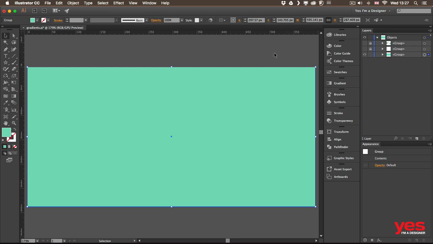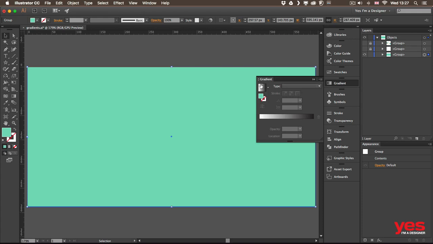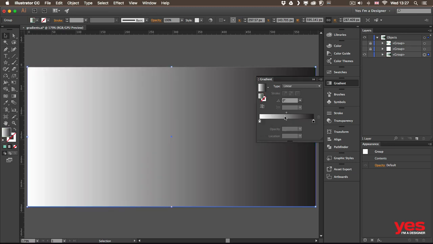Now there's two different ways you can apply a gradient, actually even more, but these are the two ways that I normally use. You can go to the gradient panel and you can apply a gradient from here. You can pick one of the default gradients, or you can also just click on the slider. That's one of the ways you can start with a gradient.